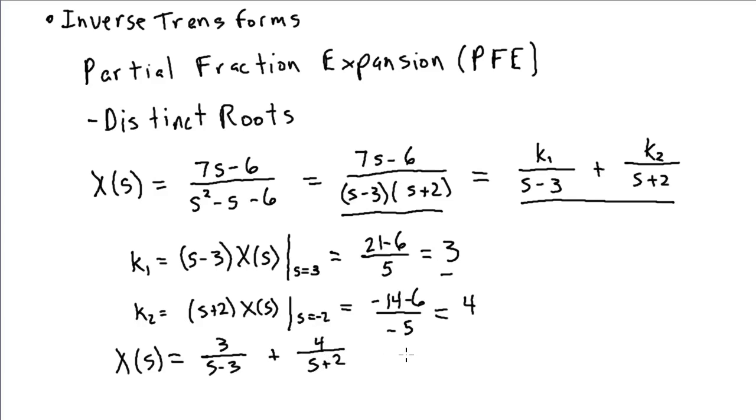You can do a simple check here, and it's usually wise because I'll just evaluate this at s equal to 0. I can't evaluate it at one of the roots because the term goes to infinity. So I pick a non-root value for s, and I see here in my partial fraction expansion that when I evaluate this at s equal to 0, I just picked s equals 0 because it's simple to evaluate, I have minus 1 plus 2 or 1.